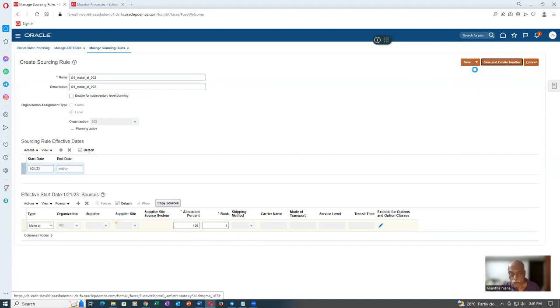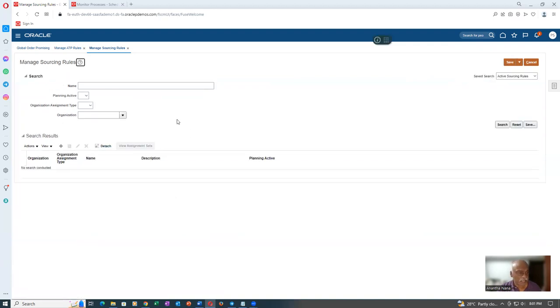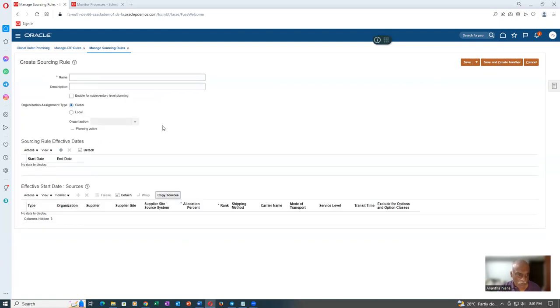No, fine. Click on save and close. Do not go and then save and create another, actually. Fine. That is not working properly. Give a save and close and then create another. Fine. That way you do it. We had a small bug actually there. So click on plus. No, fine.